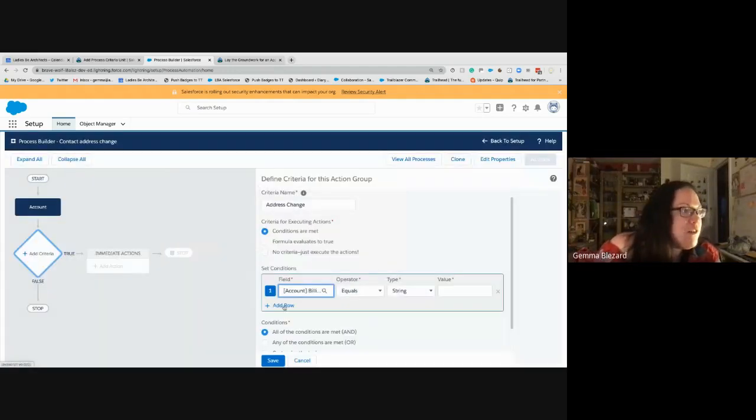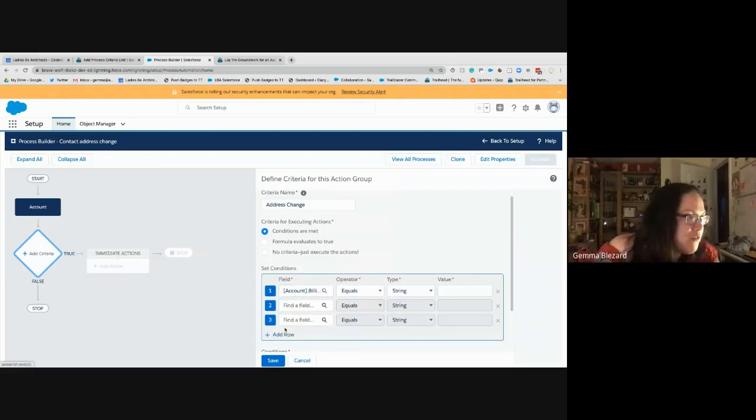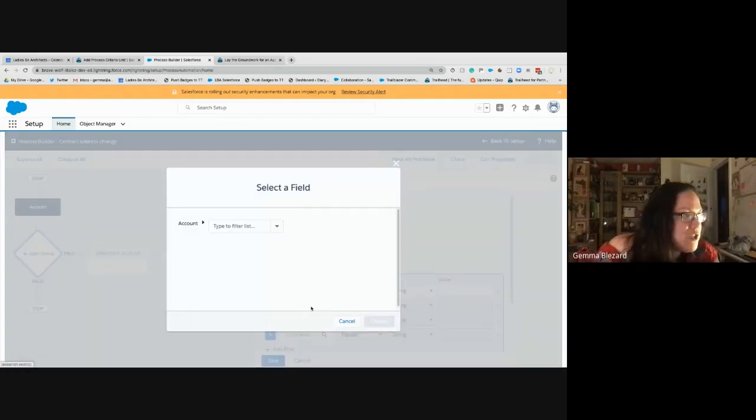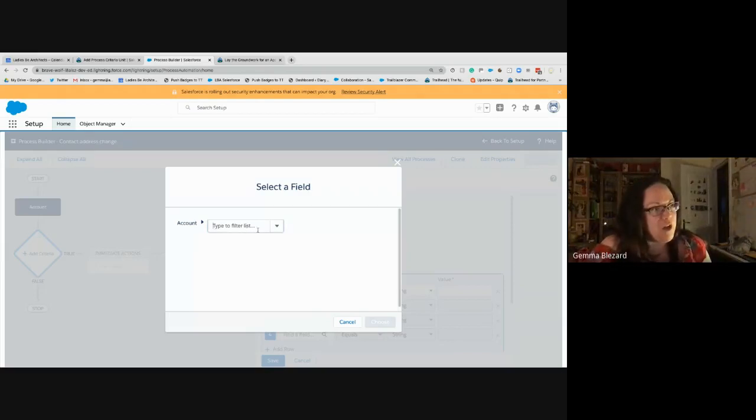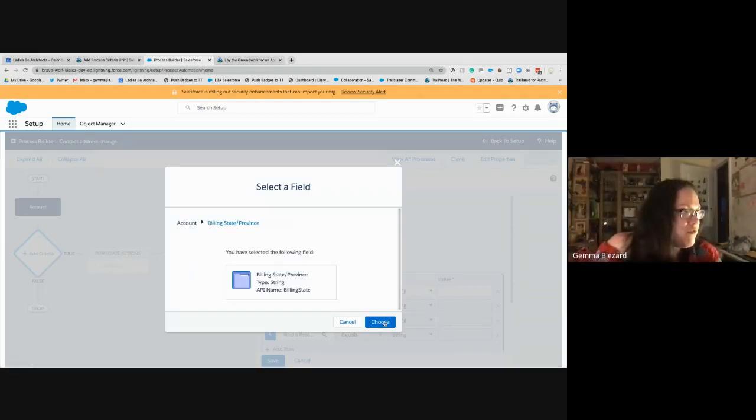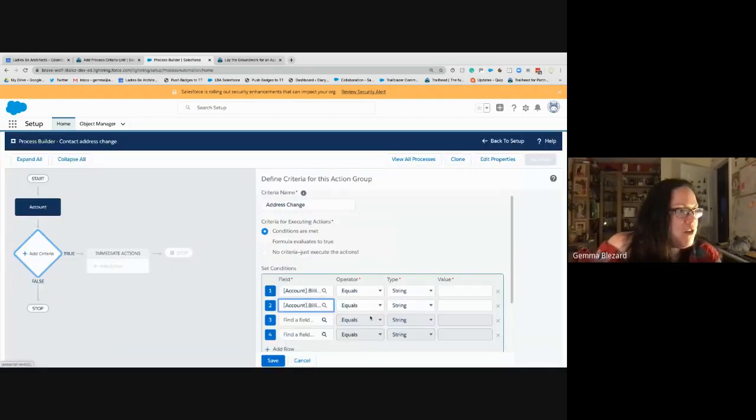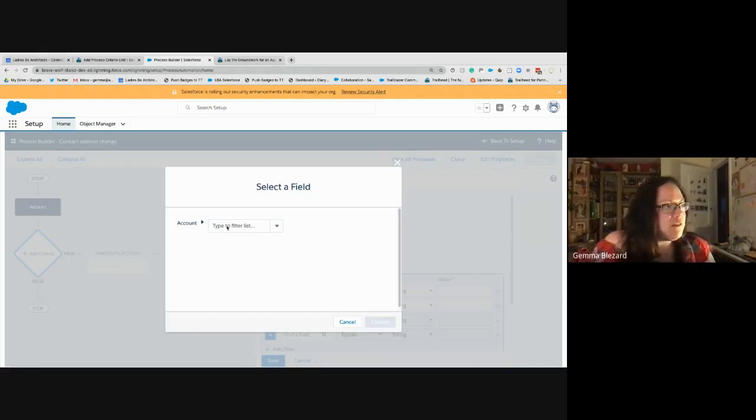What I would then do if this is real life is I would go in and add a second row and a third row and a fourth row, and I would actually go and get the billing state and choose that. You don't have to follow along. I'm just showing you. And then I would go and get the billing city.